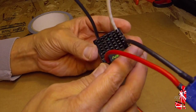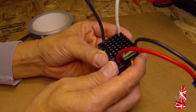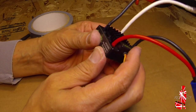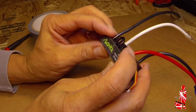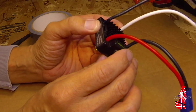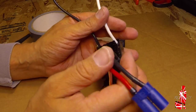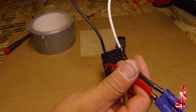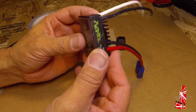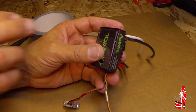So here's the thing, guys. I don't really have any intention of completely submerging this, but if you were to go watch Codes Empire's video, technically I could put this thing completely underwater and not have to worry about it at all. And this stuff does such a great job, you can't even hardly tell. The only thing that you can tell is that I did cut the back sticker. So let me just talk about that for a minute.